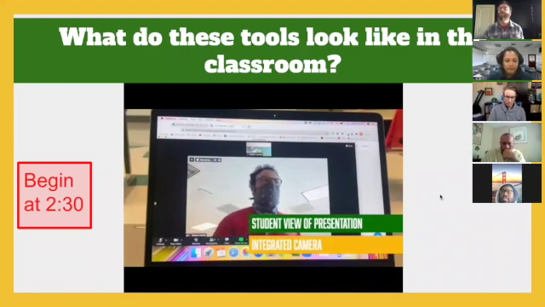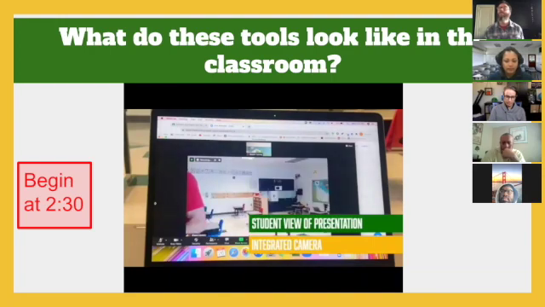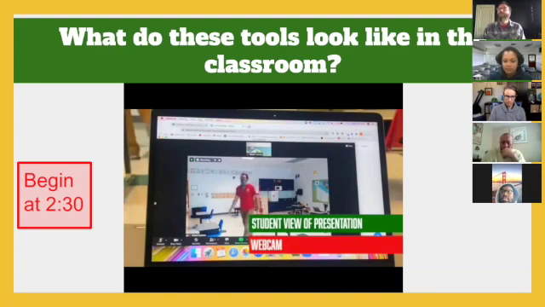When you toggle the screens, this is going to be the webcam view. So the webcam view, you can walk around, talk to your students, teach your lesson as you normally would. Your students get the view of what's happening, and they can still feel like they're a part of the lesson, whether they're on hybrid or it's just their day to not be in class.